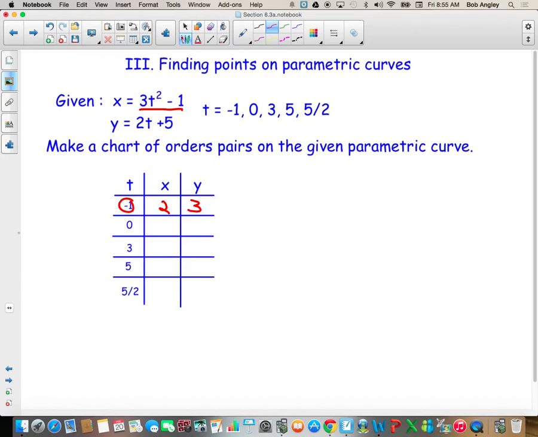All right, somebody tell me what the next ordered pair here would be when this is 0. That one's easy to calculate. All right, -1, 5. And then somebody tell me 3, and after we do 3, I'm going to show you how to get this on the calculator because it's so much faster. If you put a 3 in, what do you get for this one? The x coordinate: 26. And what was the y? 11.